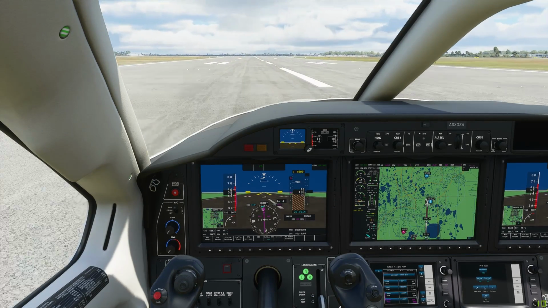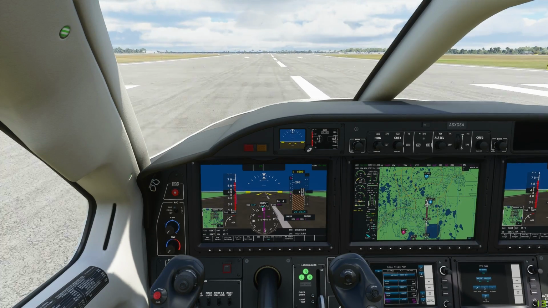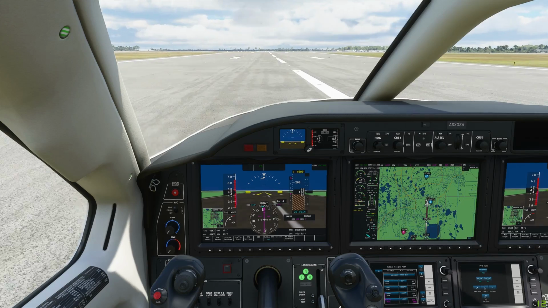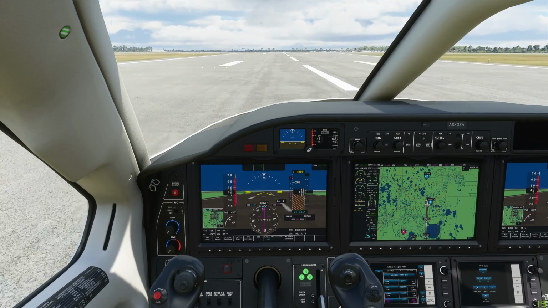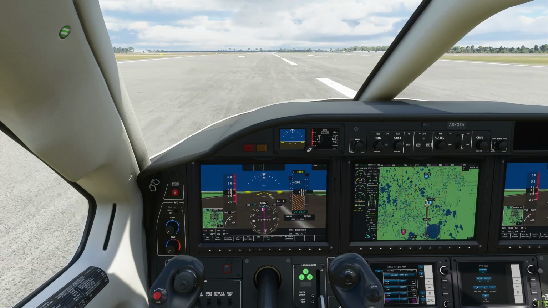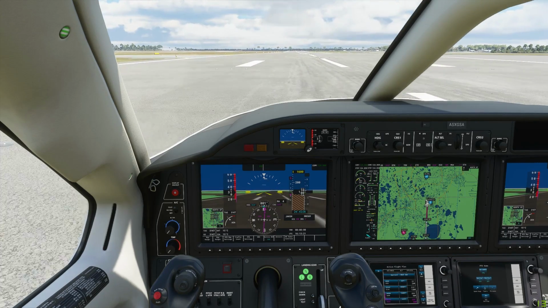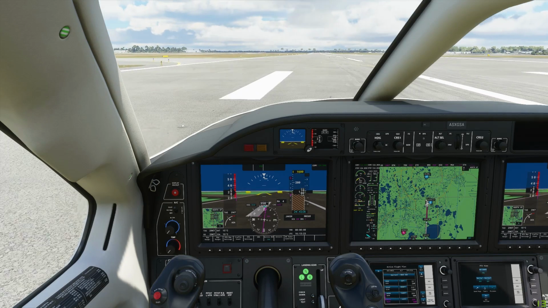So a little funny how it didn't work the first time, but I was able to use my resources in the cockpit there to figure out where I need to be, and it did work the second time. So for the sake of the video, it's not necessarily great that it didn't work the first time, but that might happen for you, and hopefully you will be able to fix it yourself.